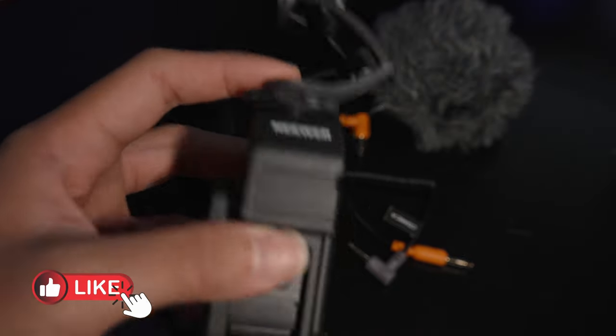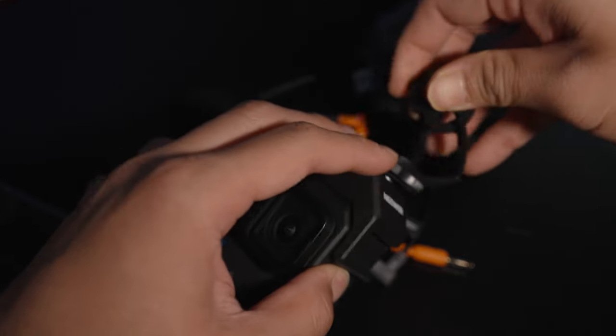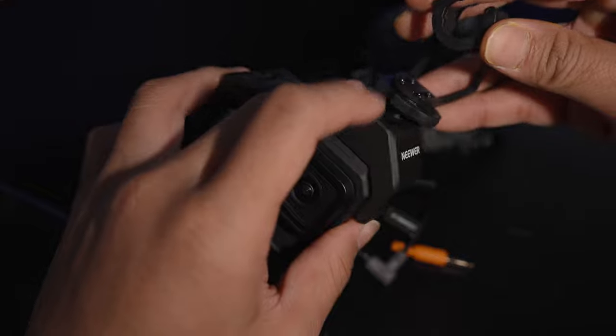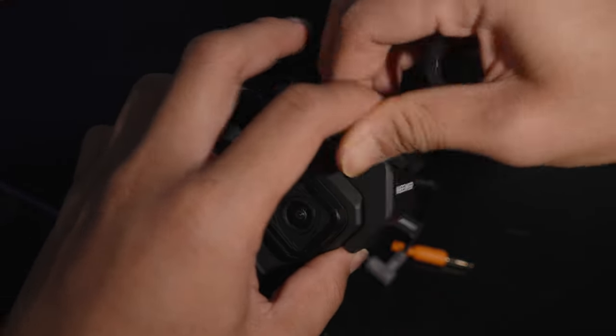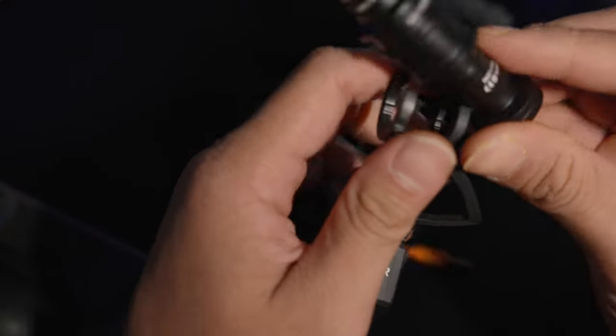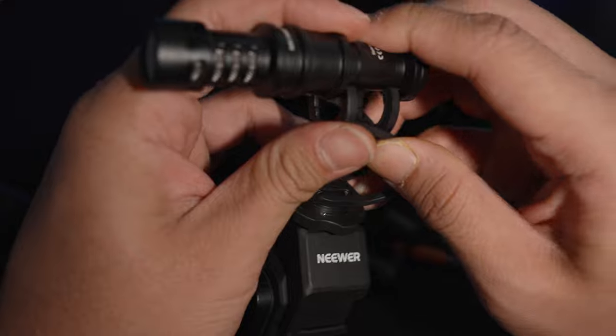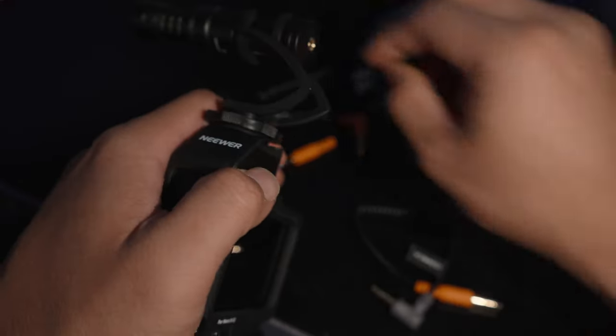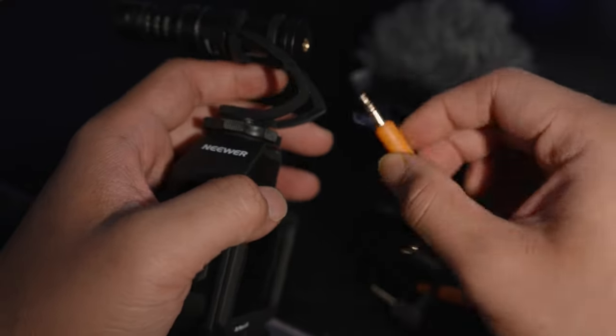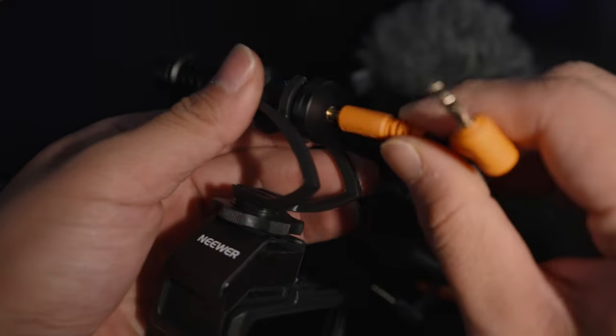Now, the installation is pretty straightforward. You guys can skip this if you want to, but you pretty much just plug and play this. Of course, we first mount it onto the mount here, the cold shoe mount, and then you gotta make sure that you actually tighten it. You can mount it on top or on the side. It's a preference. All right, and what we're gonna do now is take the actual shotgun mic itself and just go ahead and slip it on there. And it is pretty tight, so you don't have to worry about it falling off.